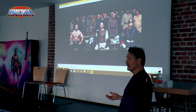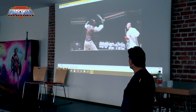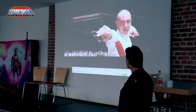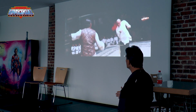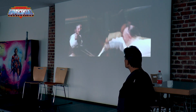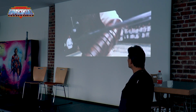Yuen Woo-ping and his team, very famous, put together something. We stood up. No sound? Oh well, good pictures. And then Jet and I would get up. We didn't know the choreography, but between the two of us, we had well over 60 years of experience. So he would move, I would adjust. I would move, he would adjust. And this is at speed.